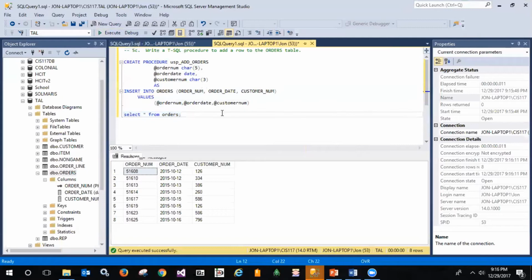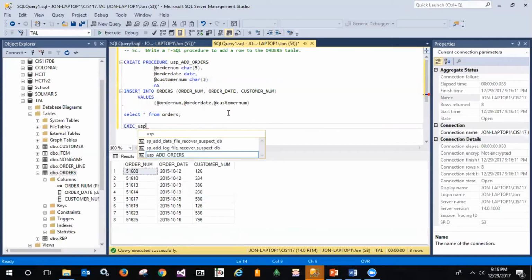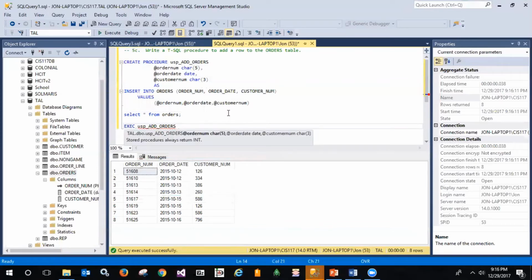And how about we add an order number, and let's go ahead and exec this. So we need to exec USP add orders. And notice that IntelliSense has read our definition and now is coaching us on what we need to do to provide that. So we need to provide these three variables: @order_num, @order_date, and @customer_num, and their values.